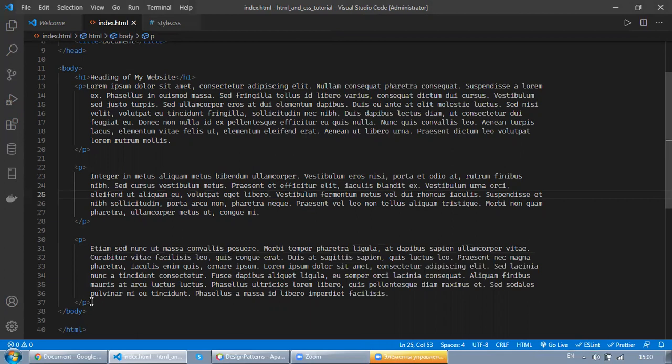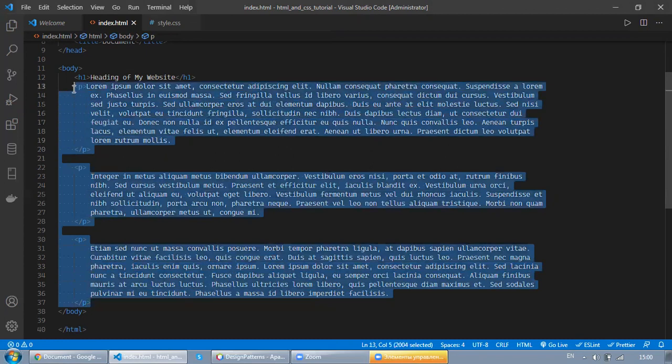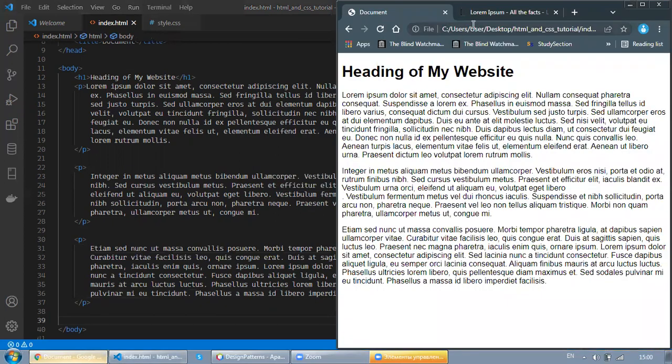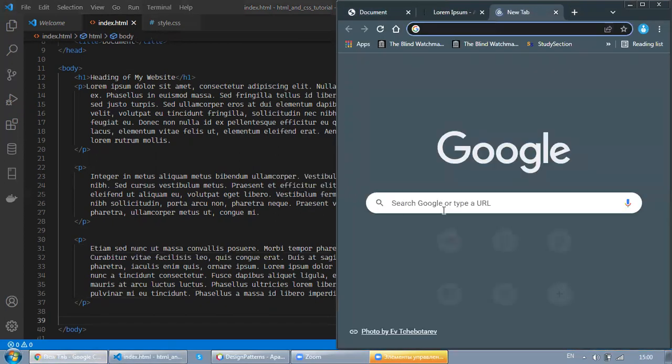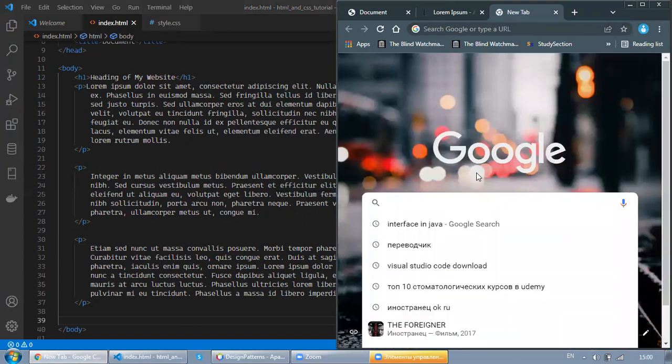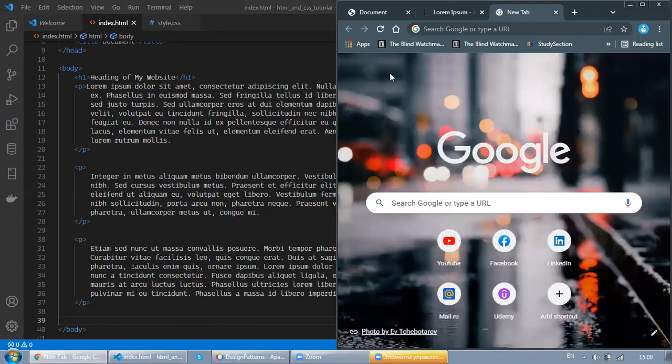So another element is the input element. Like you saw on Google, this is an input. Let's add an input on our web page.